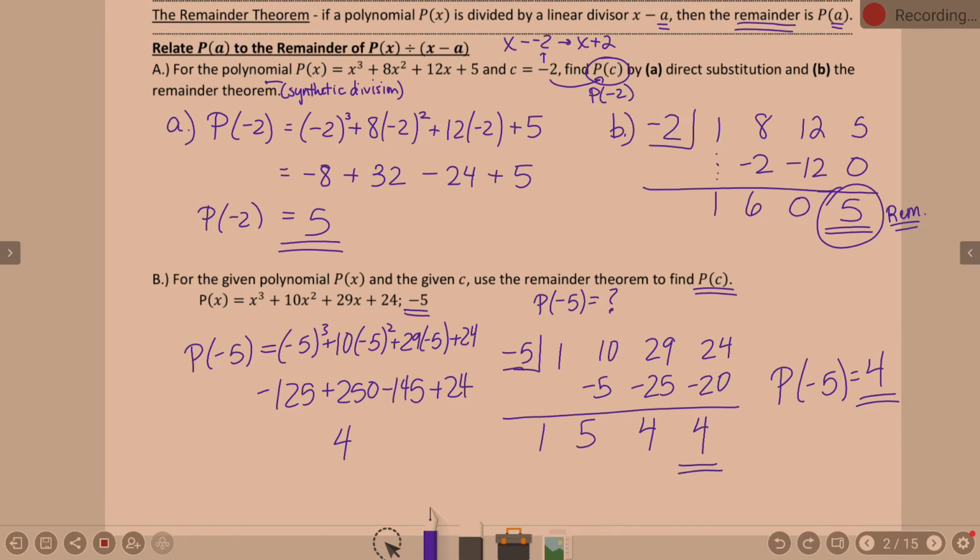Okay, so that's one use of synthetic division. We can use it to find remainders. And there is time where it's helpful to know what is the remainder, is there a remainder? Okay, 2 other practices on the back. The back talks more about the factor theorem. So when we talk about synthetic division, we have the remainder theorem, which basically says you use synthetic division to find a remainder. And we have the factor theorem. The factor theorem says I can use this to determine if this is a factor or to even find factors. And that's what we're going to talk about here.